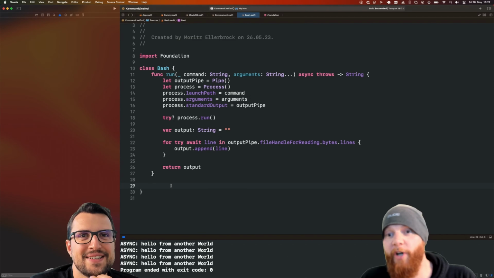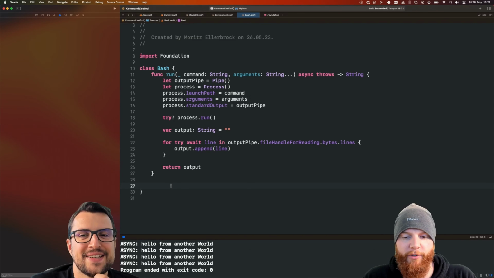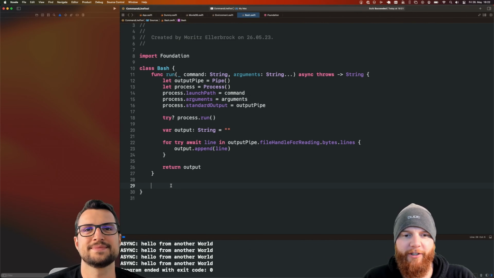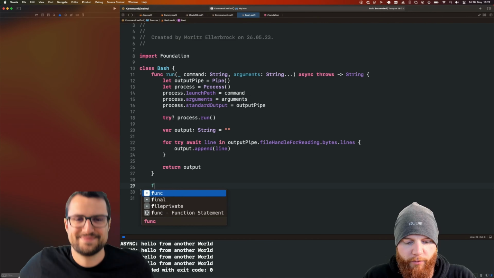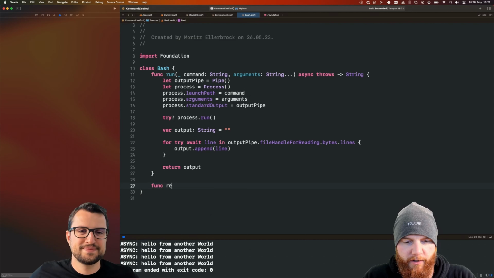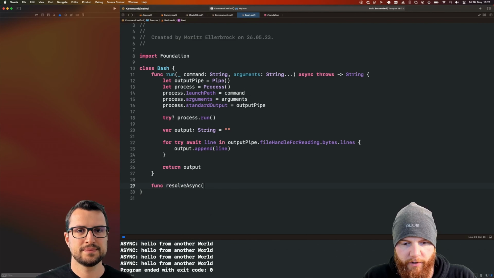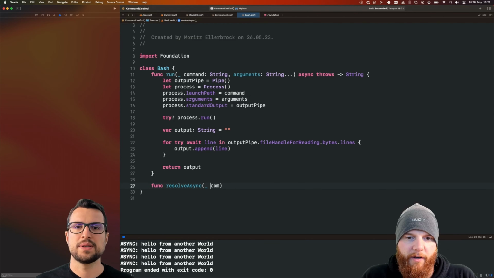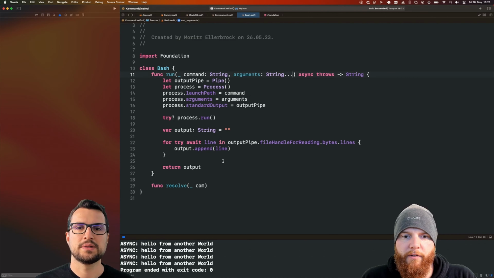For which I do actually. Okay. Because this is supposed to be always the same. That's the only thing that we can actually do. So I will have a function that can resolve asynchronously. You don't really need to put the async in there because you put the async keyword behind it. Right. Oh yeah, right.